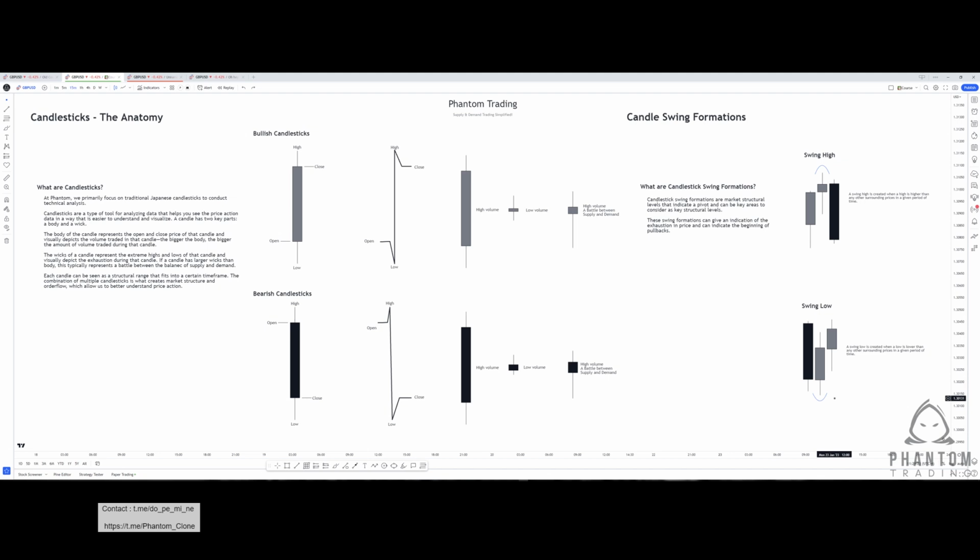We'll need to start adding so many more elements to our trading and our technical analysis. But this is an overview of candlesticks, why we use them, how we read them, and the importance of them, and then moving into the candle swing formations and the importance behind them. All of these concepts are going to lay the foundation for what we're going to be going over in the next video lessons. And this is truly the foundational concepts of how we are going to be interpreting, reading, and ultimately making decisions based on the data that we are seeing on our price chart.